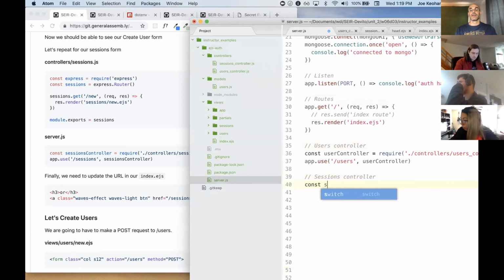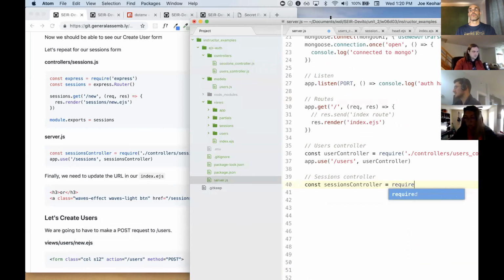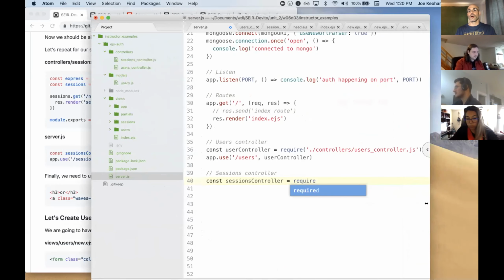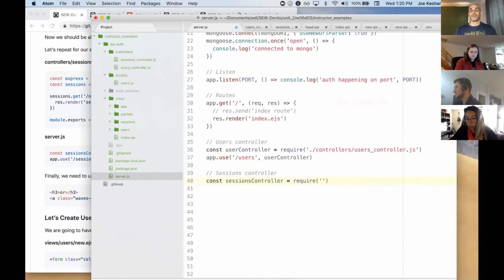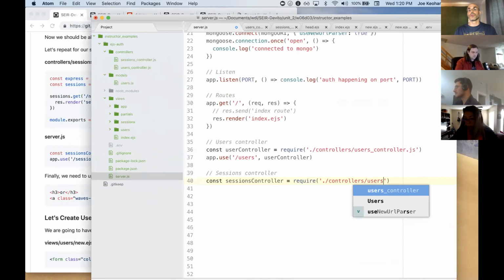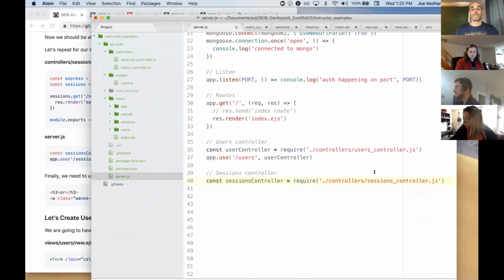And const sessionsController is equal to require. It's going to move this over, and we know that the file is right there, in the controllers. Because of the naming convention, it's not what's in the README file. It's sessions_controller.js, okay? The README file is incorrect. That's not the naming convention here for the tool that automated it.